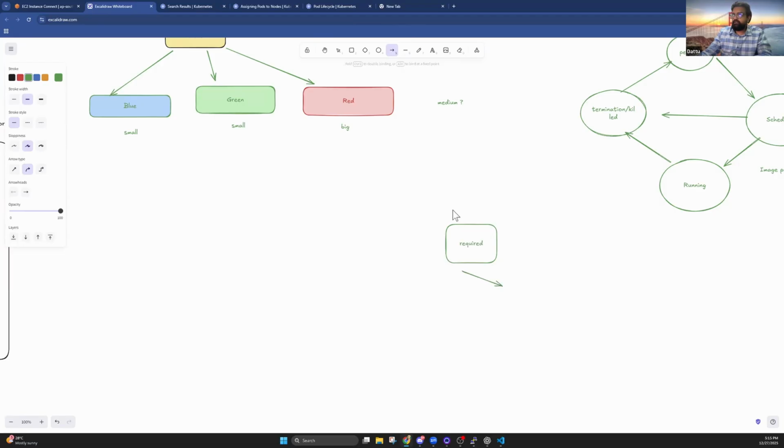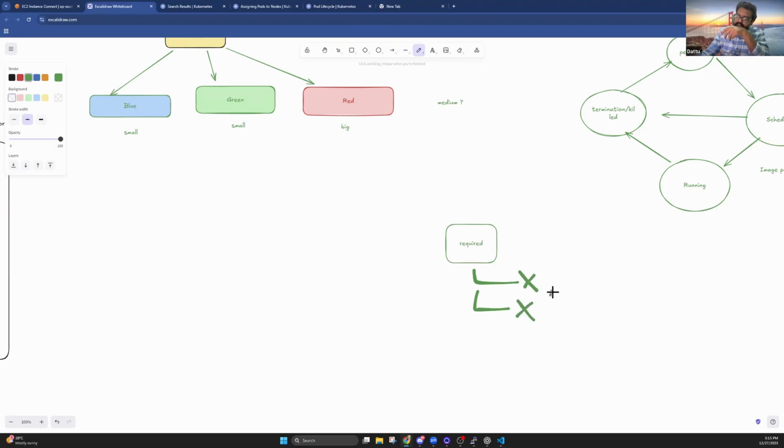So there is one and there is two. If this required is not there, it will go into pending. This required is also not there, it will go into pending. This is an end condition. Sorry, this is not an end condition, this is an OR condition. So both of these things should be ready. That is an end condition.